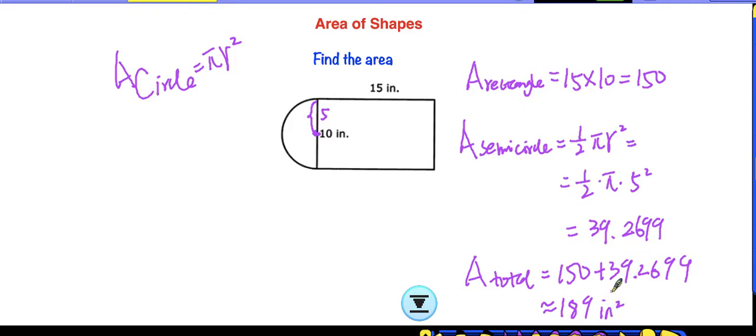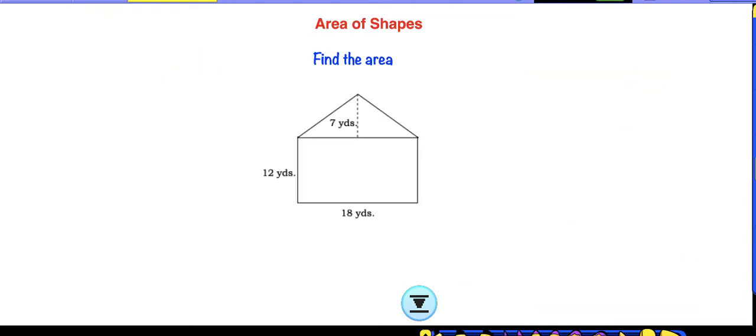Okay, so last example, and we are going to finish. Let's check this one. So what are the two shapes we have here? You already noticed. We have a top triangle. We also have the bottom, which is a rectangle. So let's put them together. Again, I always put a footnote, so it's easy for you to understand. Do not just put an A. You don't know which exactly you're talking about.